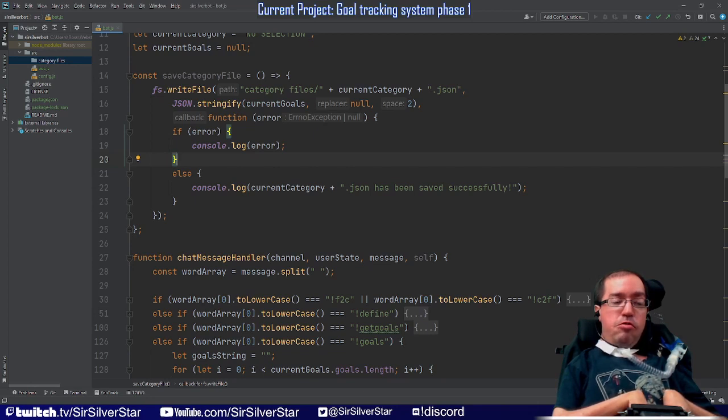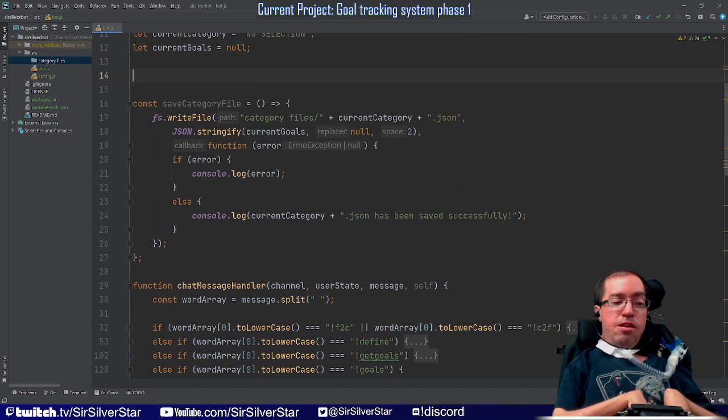So what we're going to do is create another helper function that will ensure that we have a valid file name. So let's create another arrow function, and we'll call it generate valid file name. We'll just leave it as another no-parameter arrow function, because we already know the data that we're grabbing.